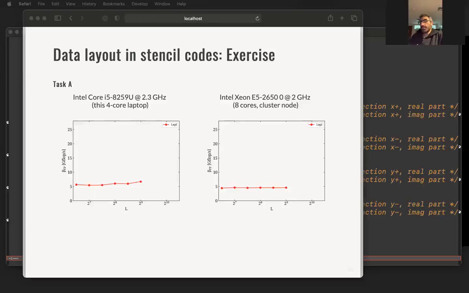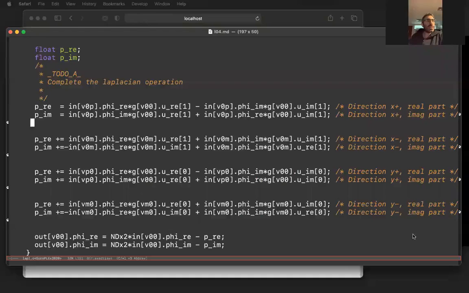Could you show the code once more? Oh, sorry, I hit it. Mine is not converging yet. Yeah, let me check.